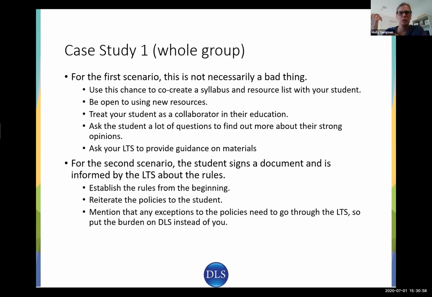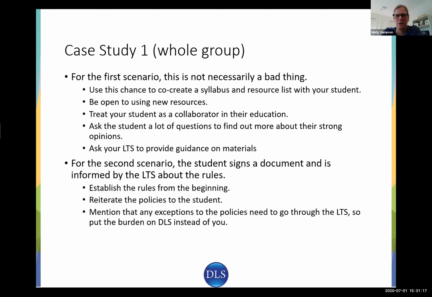And then just be open to new resources. Maybe they do have a really good book and you can use it as a supplement, and most students have some budget. So you could blend some of their resources in or have them do it for homework, always assign something from that or whatever. So we talked about collaboration.